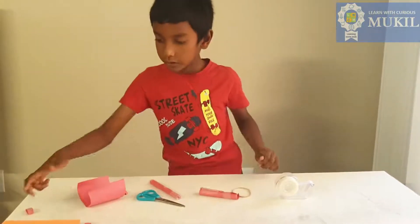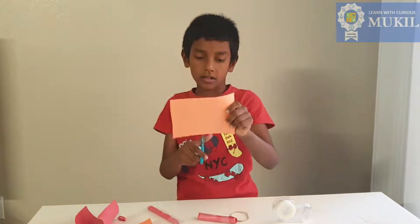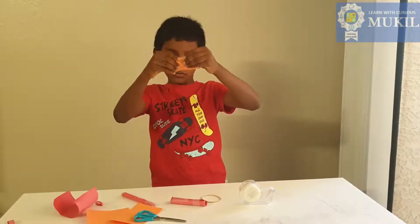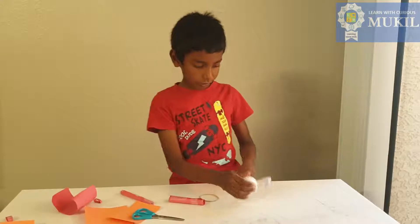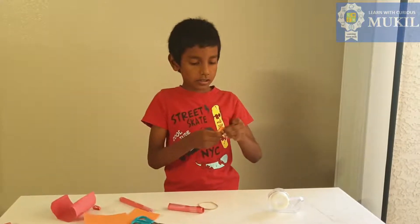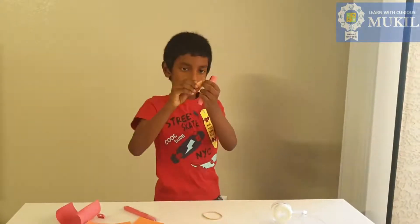Now I'm gonna take this sheet of paper and cut it in half. I have a smaller sheet — I'm gonna cut that in half and then use this to make the rectangle. You basically just do rectangles; it has to be a little thick. Then I'm gonna fold it, tape it around and on the edges like that. It should look like this.